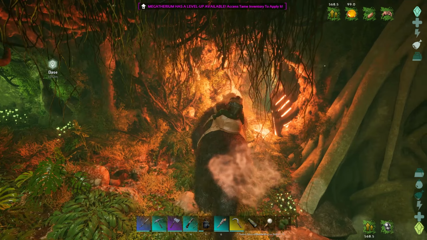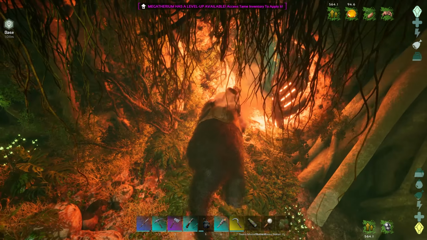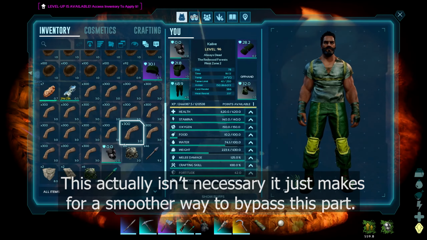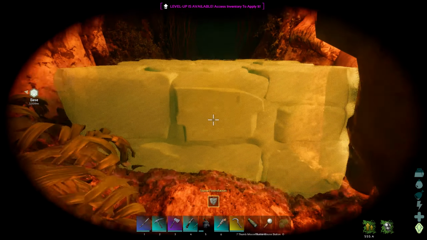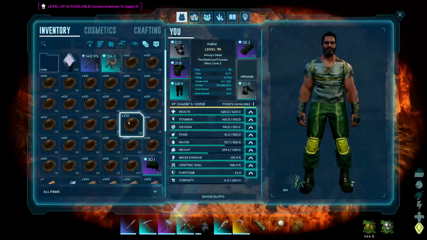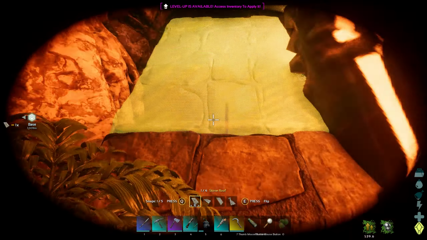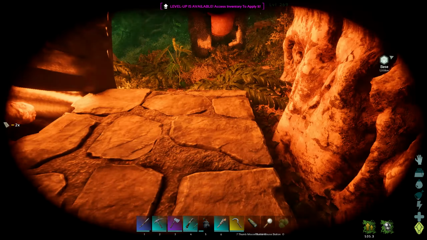So this next section is right here where this little red glowing spot is. You're going to want to do one thing here. Hop off and then drop this in a good spot. This part's really hard to get through. You want to put this down here and on this side too. So now we have a way to get over this hump.